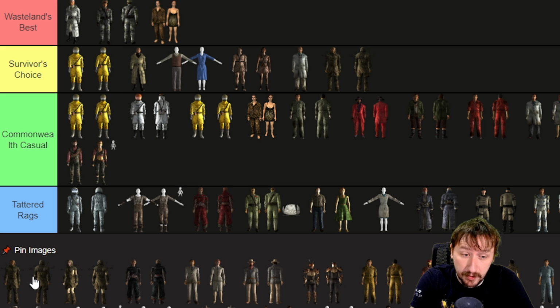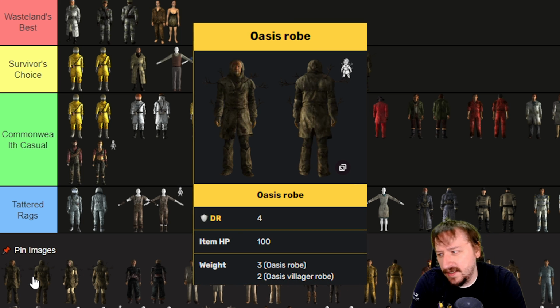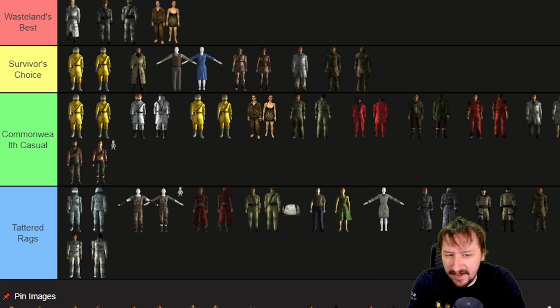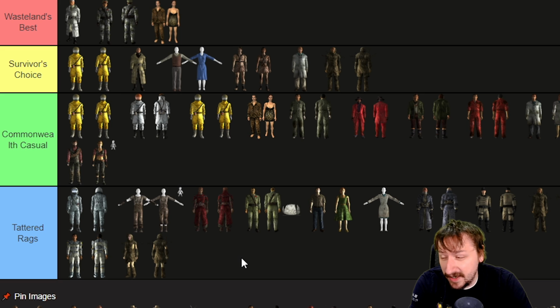Then we've got the Oasis Robes. These ones protect for 4, weigh 3, don't have great item HP. They're going to go into the Tattered Rags. The next one is a little bit better with the Oasis Villager Robes. These ones protect for 4, weigh 2, don't have any other things on them. Also going to go into tattered rags.